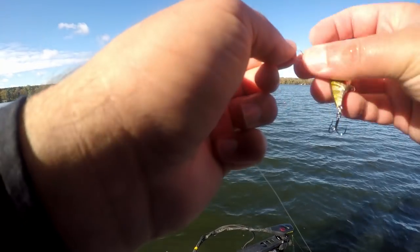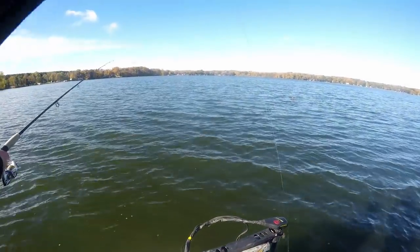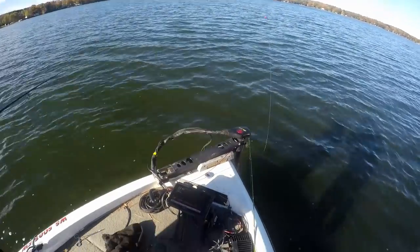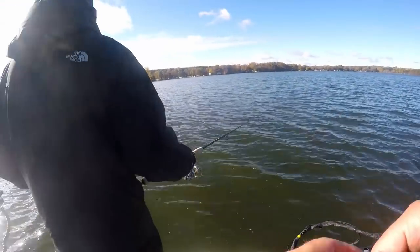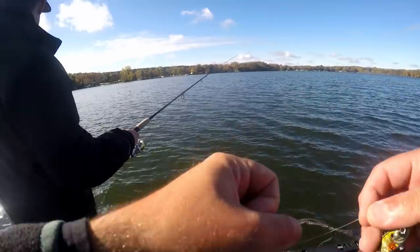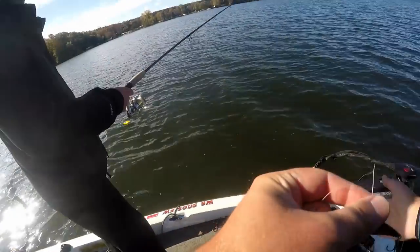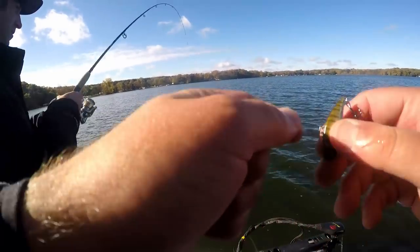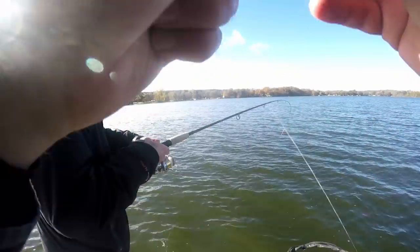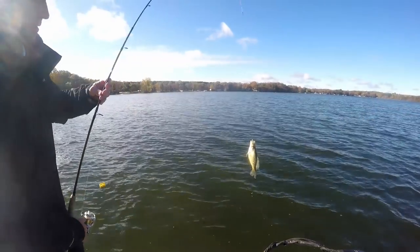Summertime, they'll be on the shallower weed lines. Well, on this lake, they'll be in the shallower brush piles still. By shallower, so we see that buoy there? Yeah, there's brush piles in 7-8 feet of water. So they're stacked up from 7-8 feet all the way down to 25. Well, the brush piles are set. So on this point, you could transition all the way from summer fishing to, there you go.